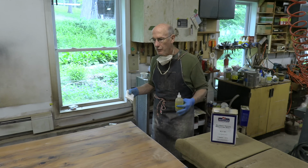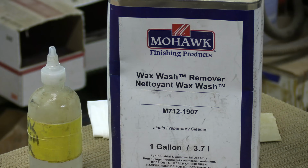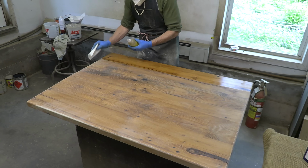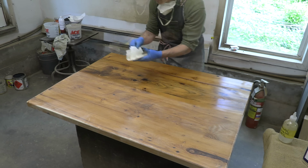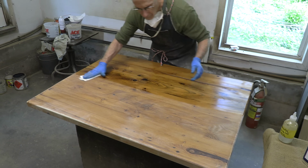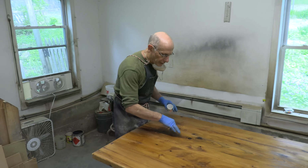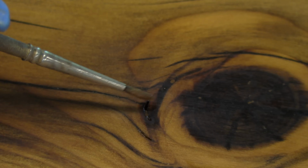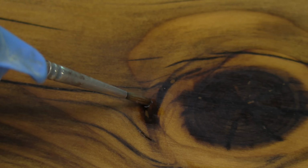Okay, now I'm going to wipe it down with Mohawk Wax Wash Remover. I'm not anticipating any problems with contaminants. I've been wearing gloves and stuff, but I find that this just really helps produce a really nice final coat. There's still a few spots, especially around these knots, where there's some open grain, so I'm going to try dabbing a little finish in those spots. See if maybe they'll fill in now.